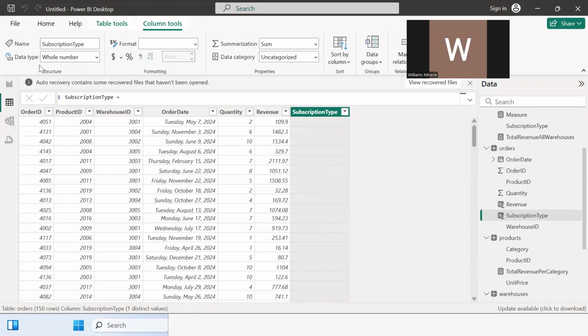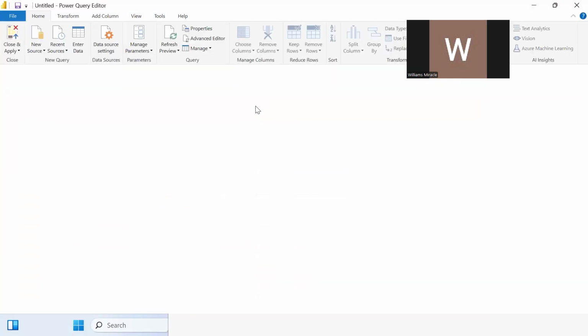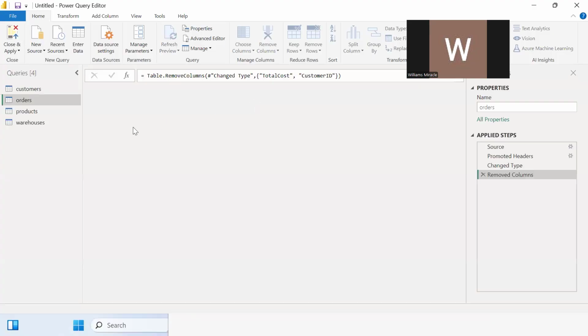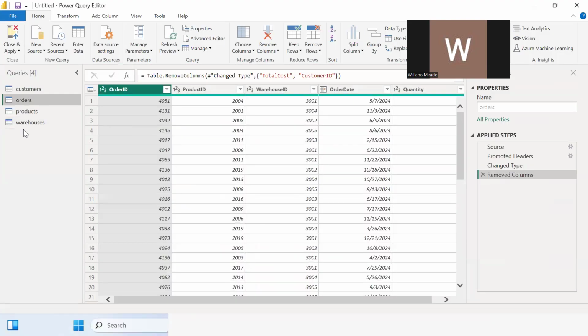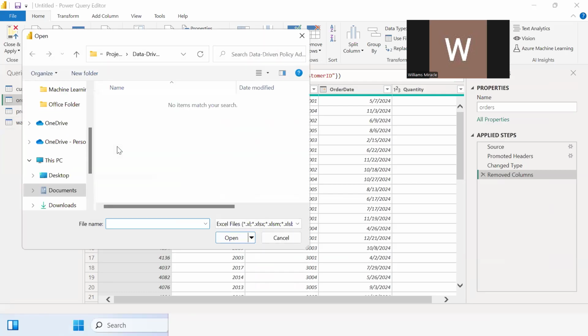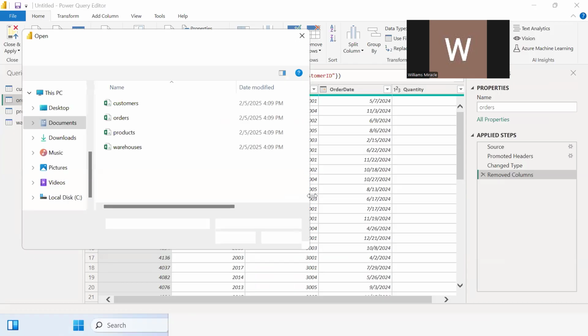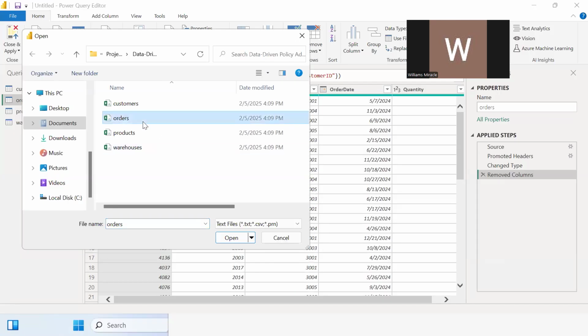Let me go to new query. Let's bring in a new one here. Edit query. Text/CSV. This is orders.